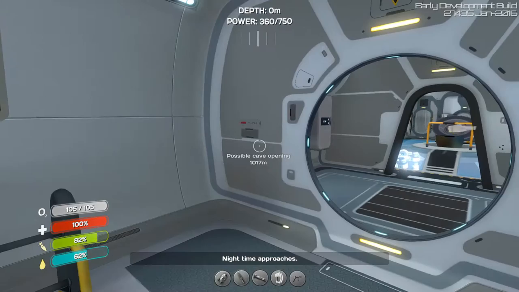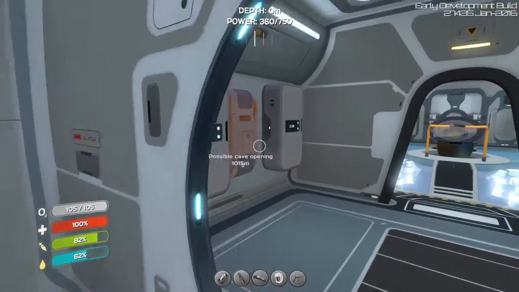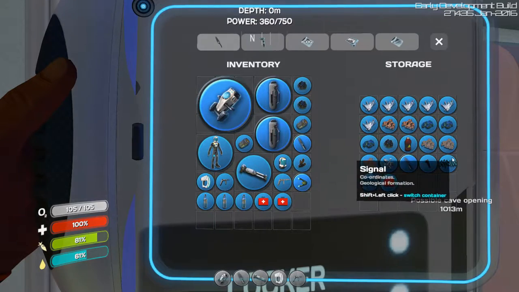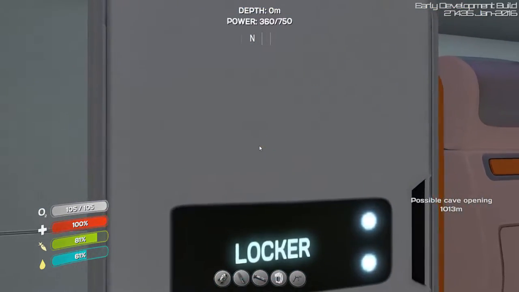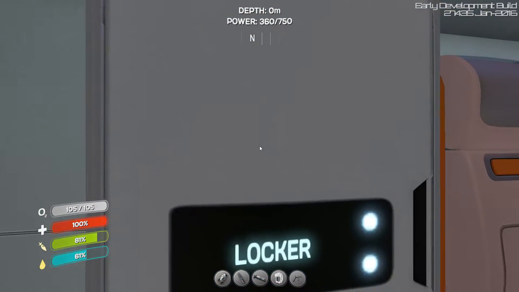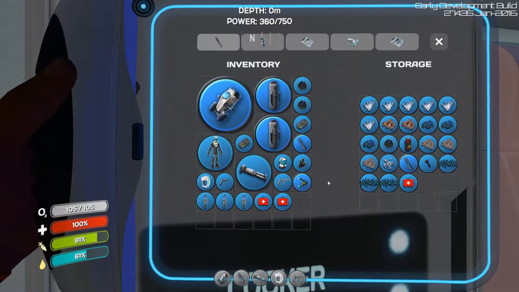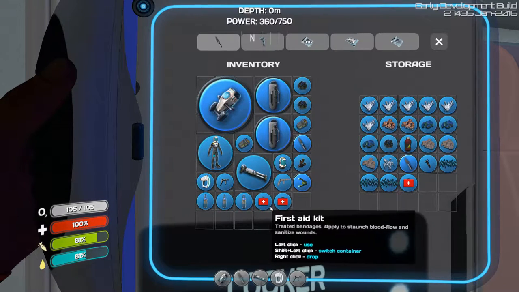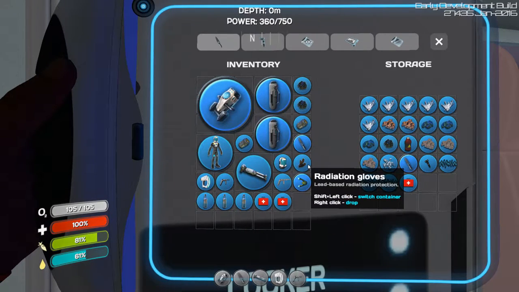Oh, and that's over here. Okay, so the possible cave opening is over here. So that's pretty cool. We've got a couple of signals hanging out. We could probably take that guy out of our helmet. I'm just going to put that back for now. I've got a fish. I've got some water. I still have my health kits because we didn't even need them in the Aurora. That's pretty cool.